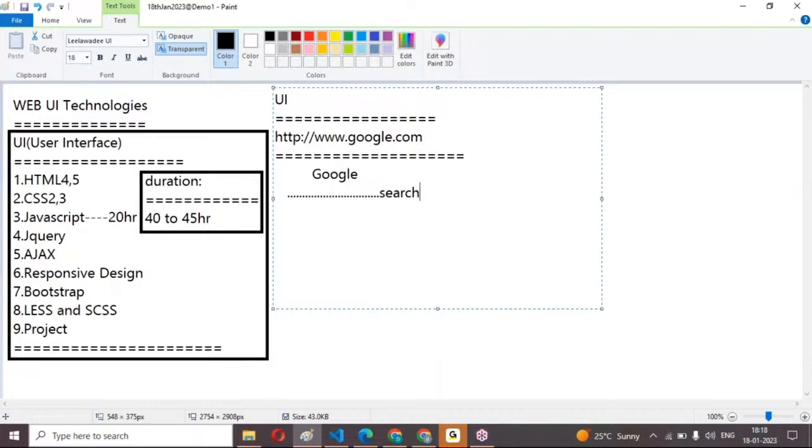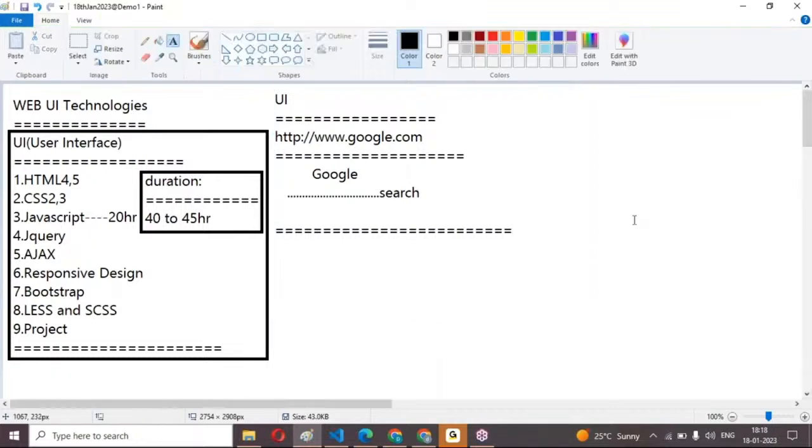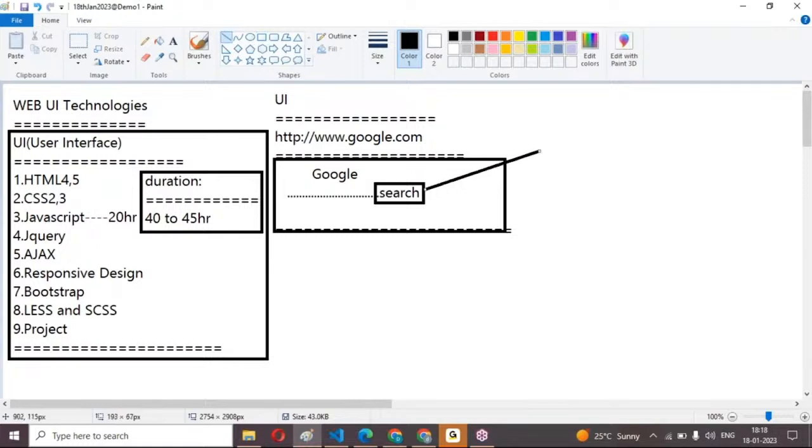Whatever you are searching here will connect to the server page. Whatever UI page you are creating, you can see in the web page, and this UI page always interacts with the server page, and the server page always interacts with the database. In this UI programming, I'm going to show you that once I click the search button, this data will go from this one UI page, which definitely interacts with the server page.